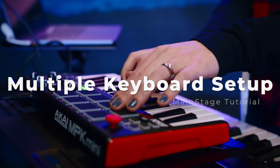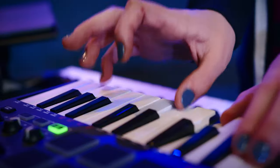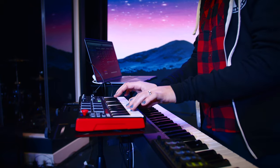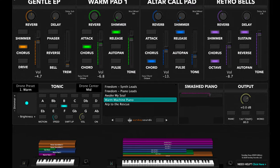It can be fun and useful to use more than one keyboard during your worship service. Let me show you some of my favorite ways to use them. The first way that you can use two keyboards is to have some piano and pads just set up on the 25 key and have different sounds set up on your main keyboard.